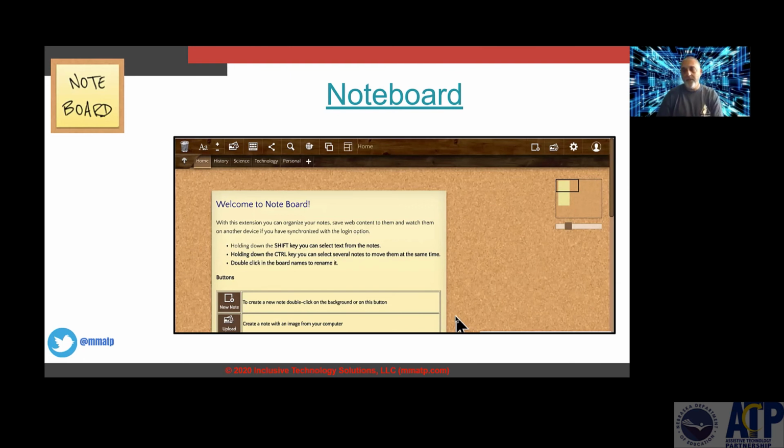In fact, one of the students I work with, this is their home screen when they open up the Chrome browser. It opens to this automatically so that they can see what they have to do, and then they open new tabs to go to something else. So this always stays open in that very first tab, and then they just add other tabs on. So that might be a solution too. This is a free tool. It allows you to add text and pictures and color, and you can drop things in there. You can share it with yourself if you make an account. So there's a lot of ways you can do that, but that is a free tool called Noteboard.